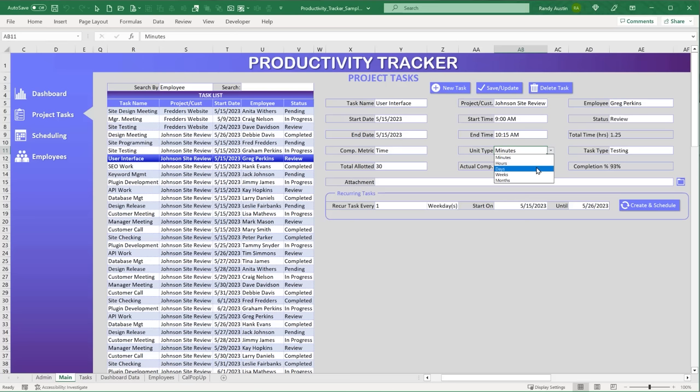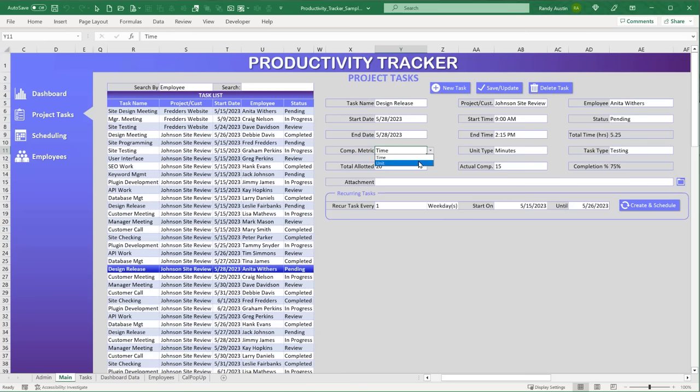And maybe we've set it for 28 minutes, but we were able to do it in 28 minutes, but we set it for 30. What if we have a unit base? A unit base is a great way to do that, because unit base, let's see if I can select one that's unit based here. A unit base, I'll just go ahead and switch it here.